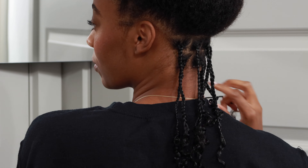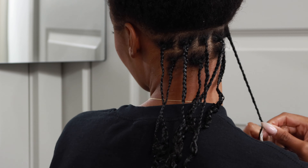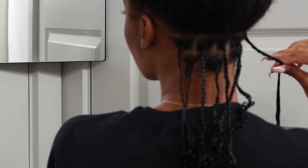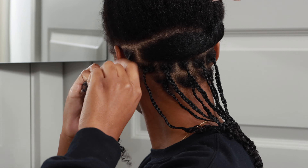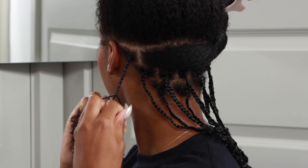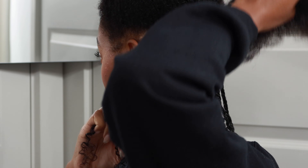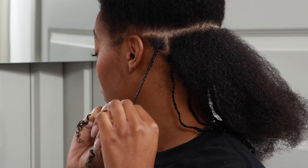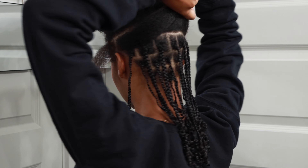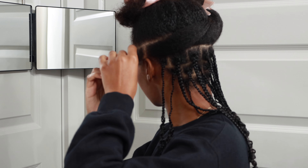It's really interesting because I have multiple curl patterns all over my head. These two rows I'm braiding right now — that section has looser curls — but as I get to the middle back of my head there are a bunch of different curl patterns mixed into one section, and they're shaped differently too. When I did my mini braids I was kind of nervous that my ends were going to get really frizzy, but they lasted throughout the week without me having to refresh the ends at all. I was impressed.